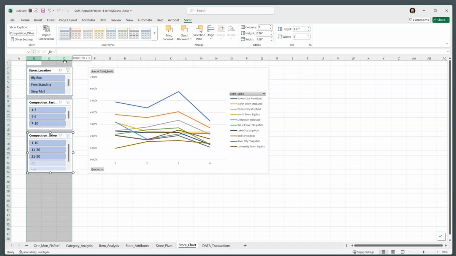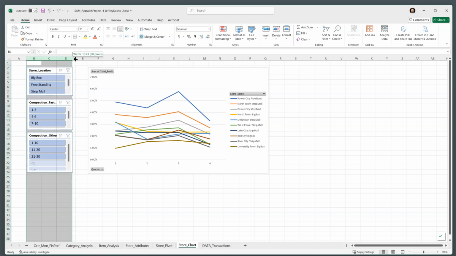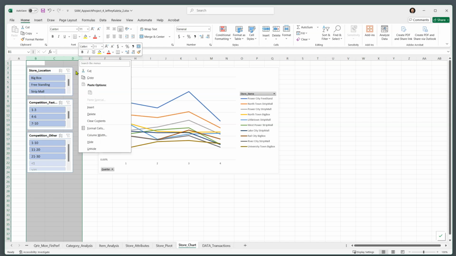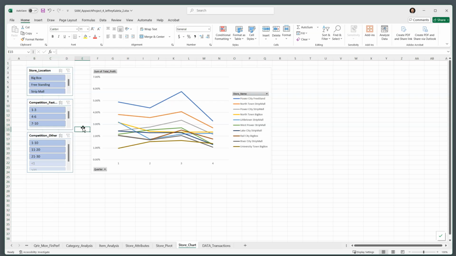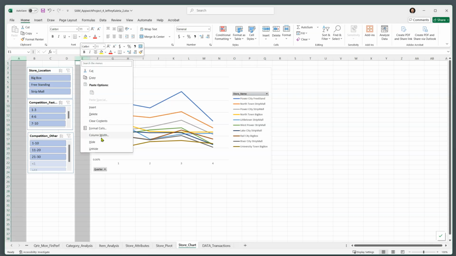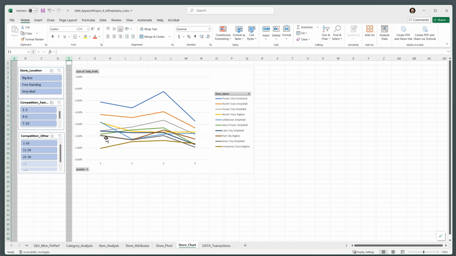Just to make sure that they are all located in those cells, I'm going to make them just a little bit bigger. I'm going to change the width to 9, I think. Yeah, there we go. And everything fits in there. That's just in case the grading engine has a glitch on that. I haven't run across that yet, but that might be something that we want to make sure of. The other thing that I tend to do is make column A and column E a width of like 3, just to thin down some of the extra white space.